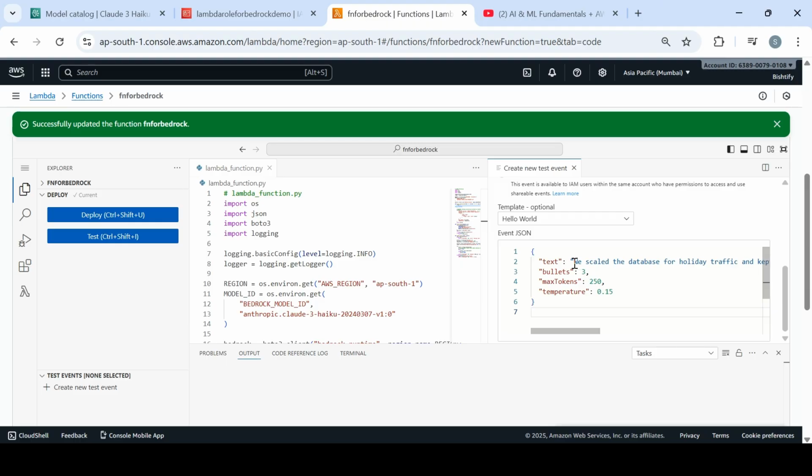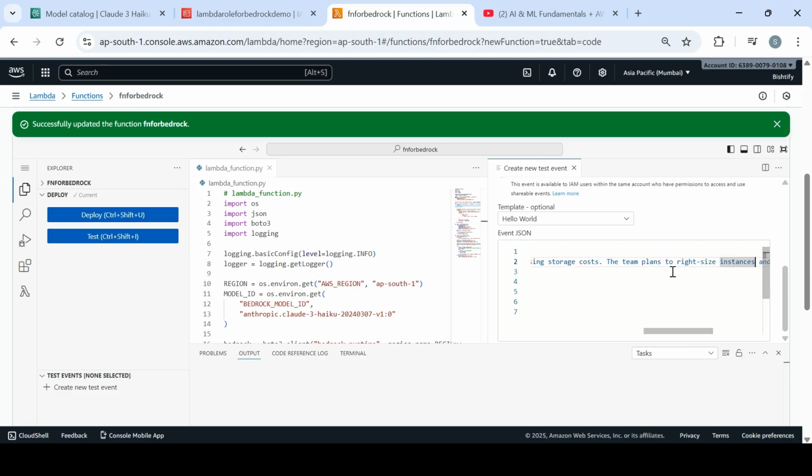So here the text is we scaled the database for holiday traffic and kept extra snapshots for testing, increasing storage costs.